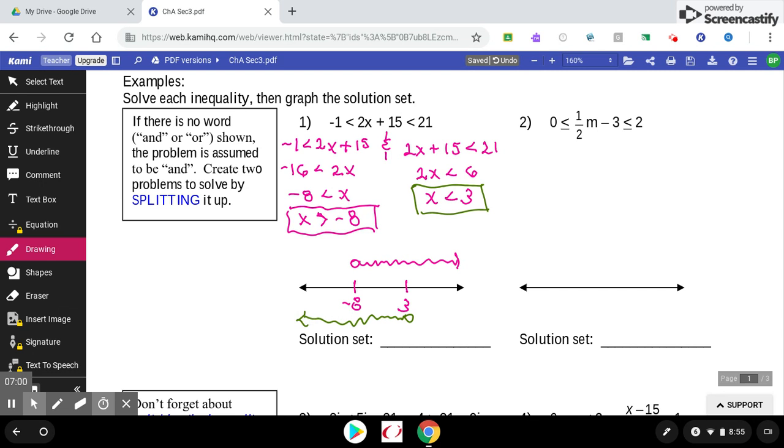And keep in mind, we're doing an and. And an and problem is where do they overlap? So I think it's pretty obvious if you do this above and below thing that the answer, or where the lines overlap, is between -8 and 3. So we're going to go with interval notation for the solution set answer. If you look at my online notes, they currently have a different form, and the other form is acceptable as well. So if it makes more sense to you, you're welcome to do that.